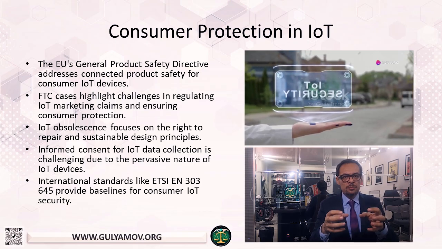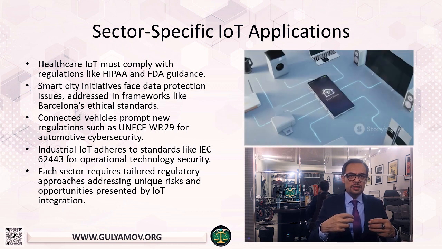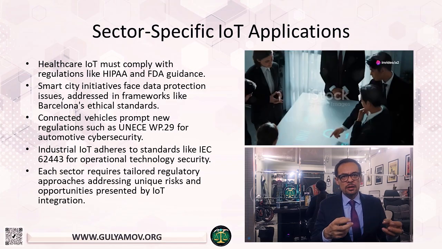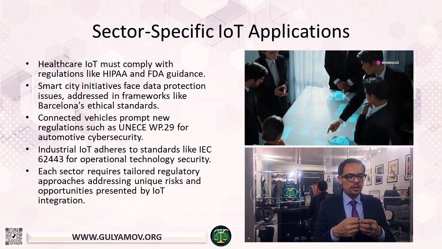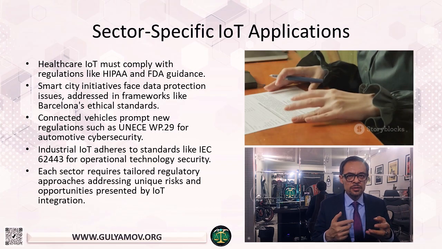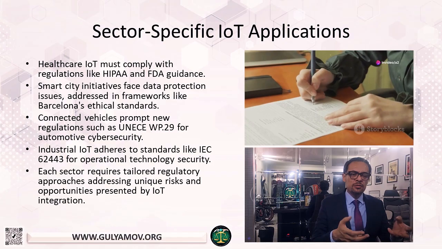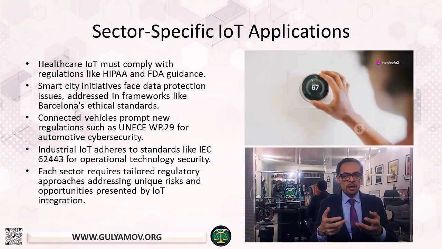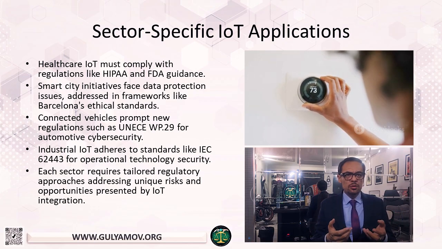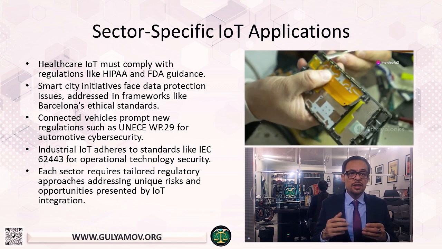Sector-specific IoT applications. The application of IoT across various sectors, as our slide illustrates, presents a tapestry of unique challenges and opportunities. In healthcare, IoT devices must navigate the complex regulatory landscape of HIPAA and FDA guidance, balancing innovation with patient privacy and safety. Smart city initiatives grapple with data protection concerns, exemplified by Barcelona's pioneering ethical standards for urban IoT deployments. The automotive industry faces a new frontier with connected vehicles, prompting regulations like UNECE WP.29 to address cybersecurity in this mobile IoT environment.